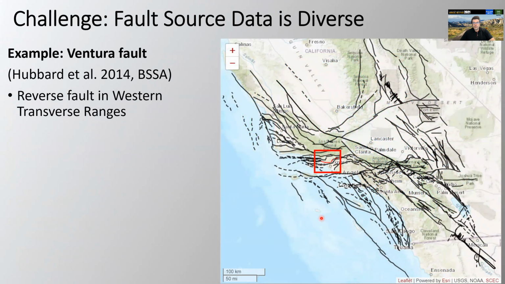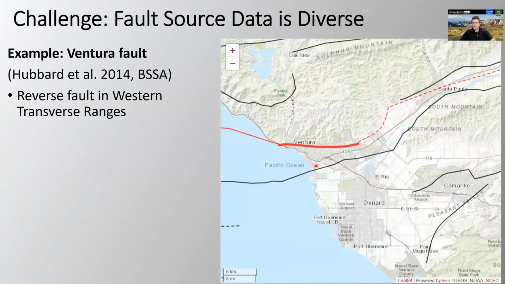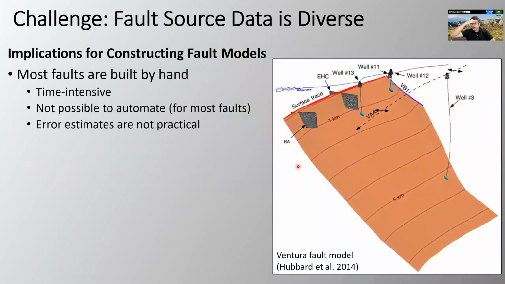Well, I'll give you an example from Hubbard et al. 2014 of the Ventura-Pitas Point fault system, which is down here in the Transverse Ranges. If we zoom in, you can sort of see the South San Cayetano fault and the Ventura fault. How was this representation made? Well, what Judith Hubbard and others did is they took all of this disparate data, seismic data, cross sections, industry well data with dip meters, resistivity logs, and they put it all in 3D using CAD software and fit a surface to it.